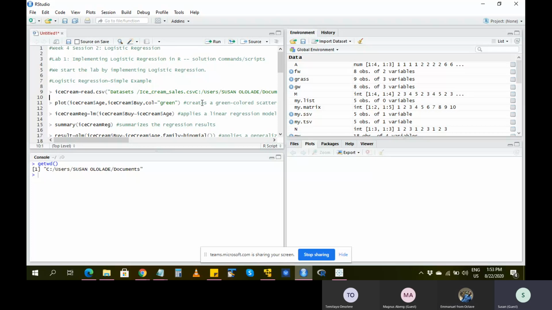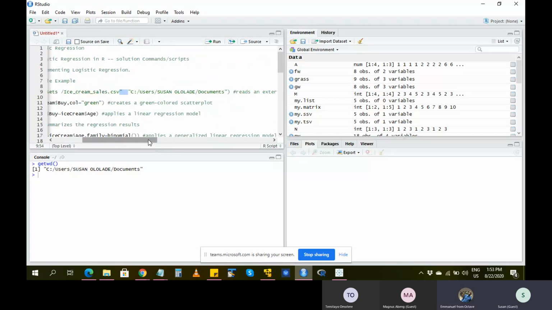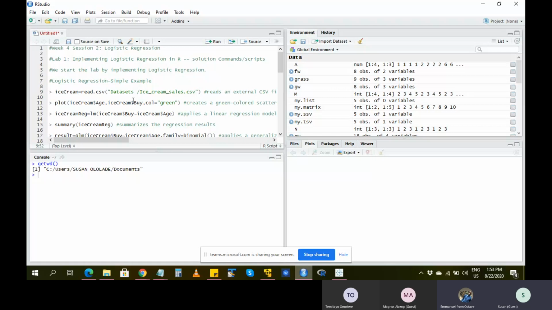Can you see the word data set? Before the data set, just after the semicolon. Yes, the quotation mark. Just put it there. You don't need to put space.